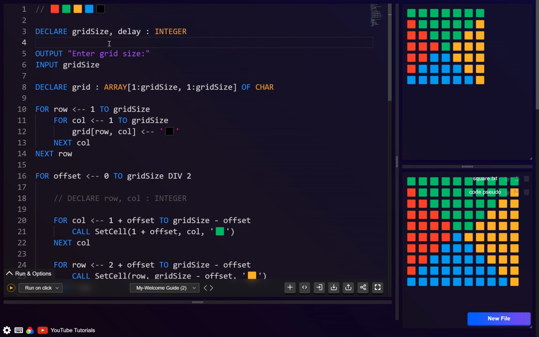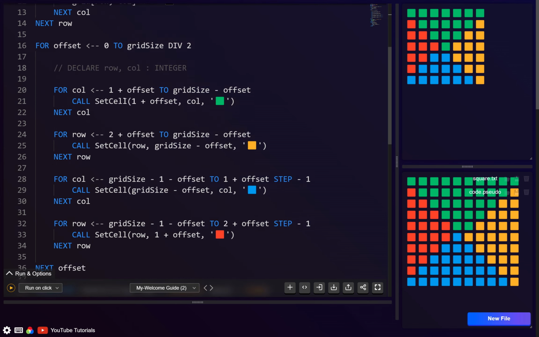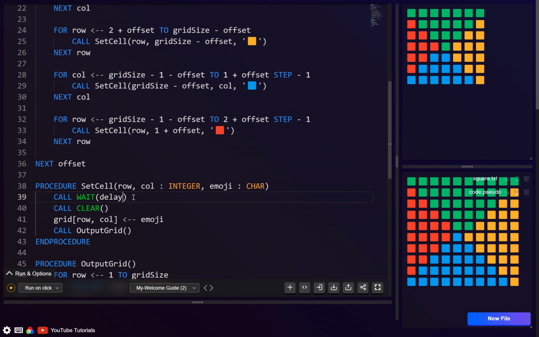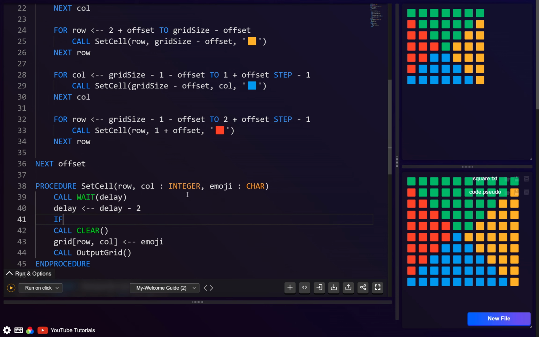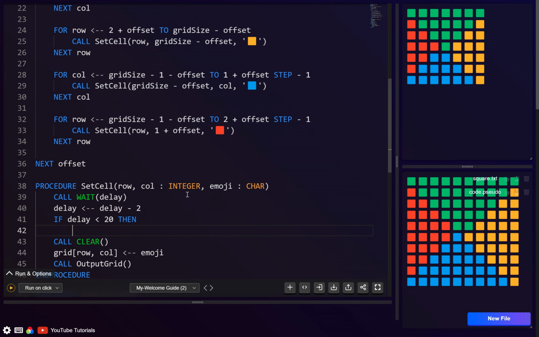So let's call it delay, and let's say this delay can start at 100. And then what we can do, we're going to wait on the delay, and then maybe delay -1 or -2 each time. And then we can check, because we don't want the delay to go to 0, we also don't want it to go negative. So let's say the minimum value can be, for example, 20 milliseconds. So if delay is less than 20, then we're just going to set it back to be 20. Yeah, okay, that should be fine. I guess we could also check here, right? We could say if delay is greater than 22, then we can do the minus. Otherwise, not. But I think this is fine.